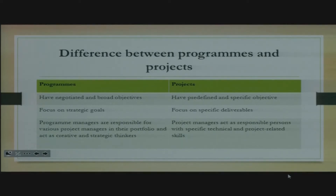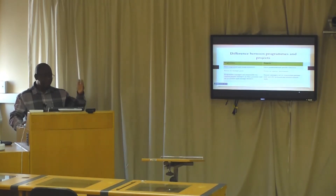We also have differences between programs and projects. Since we are in South Africa, we all know what RDP is — the Reconstruction Development Programme. When you go and build RDP houses, you have a number of projects under this one program. You're going to have a project of constructing roads or streets, a project of erecting a sewer line, and even a project of building the actual houses. There are a number of projects done under one program.